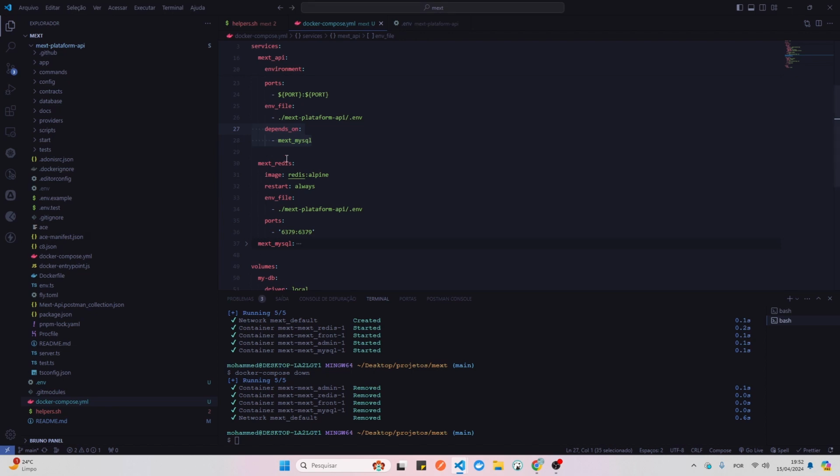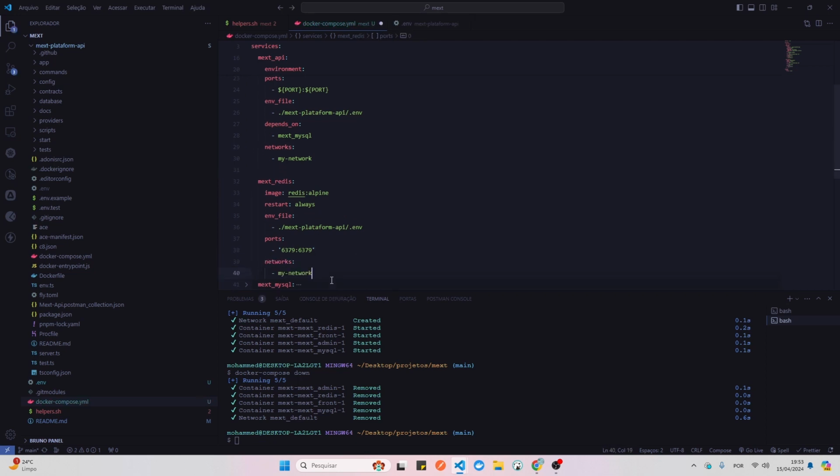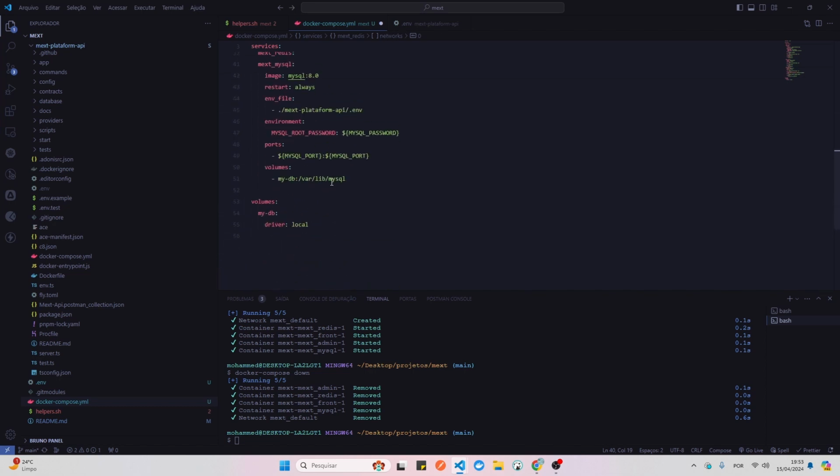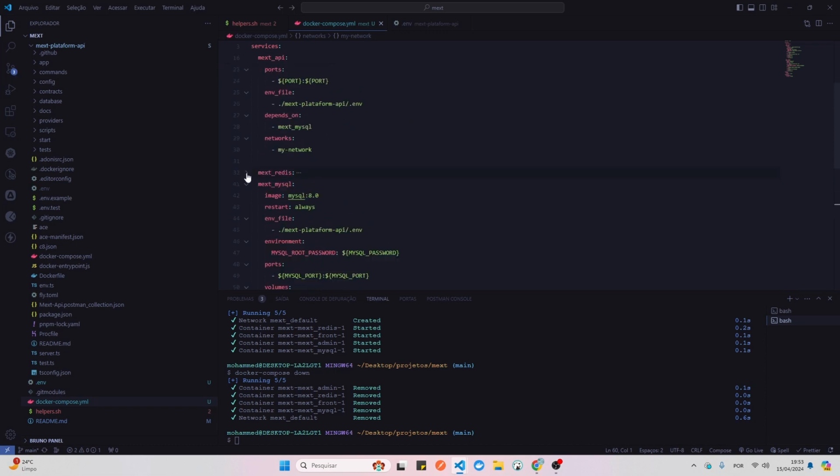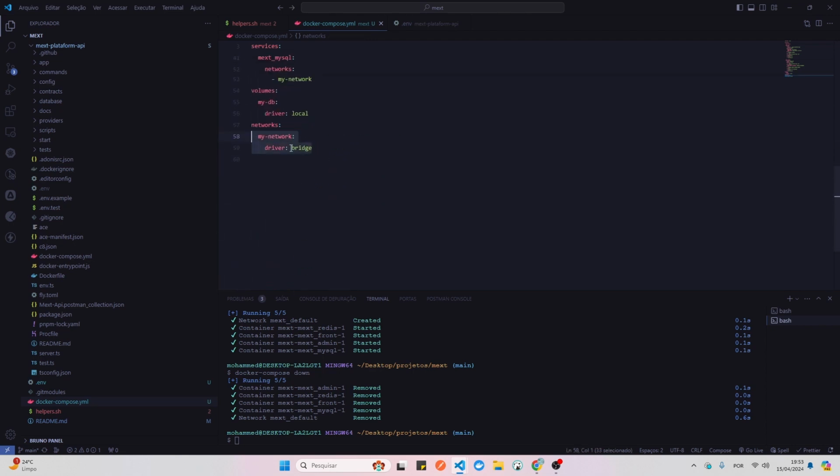I think they are dependent on having the same network, so let me make them connected to the same network. Let me create the network now, just a bridge, so that the containers can talk to each other through this network bridge.